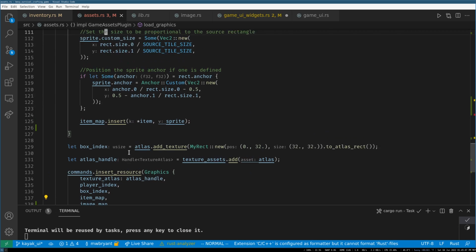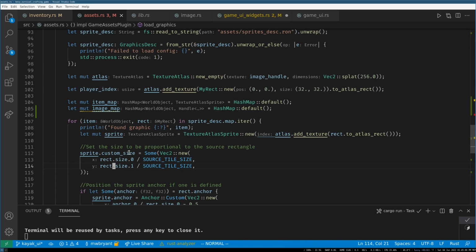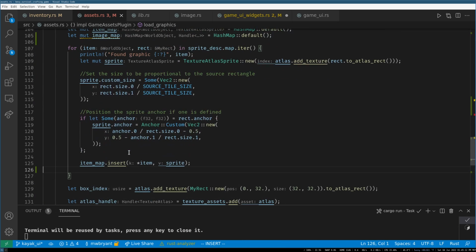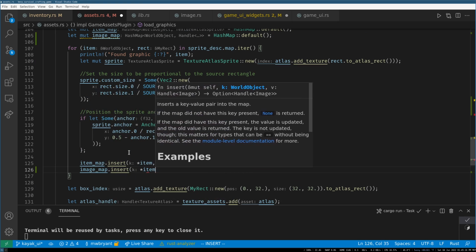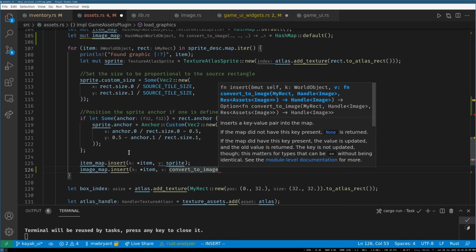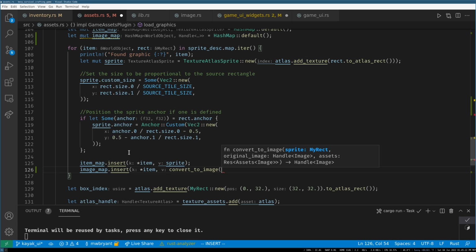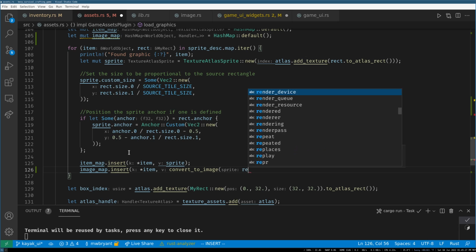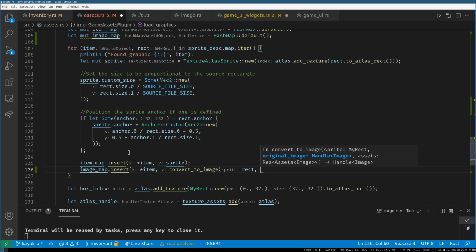And what I want to do is call our function image map insert the item, and what do I call it? Convert to image of this my rec. Let's see, rec. The original image handle. Or see, where can I get that from?